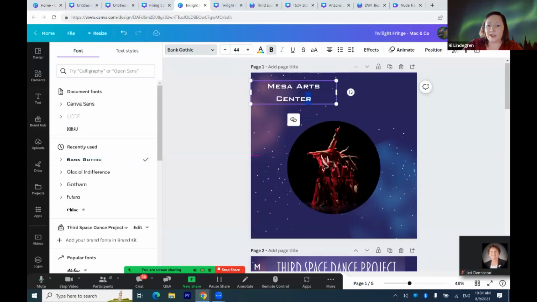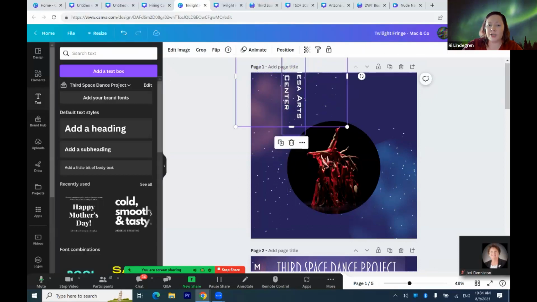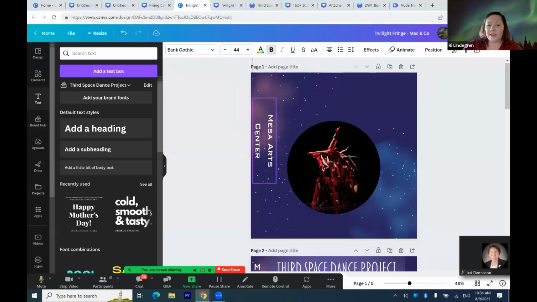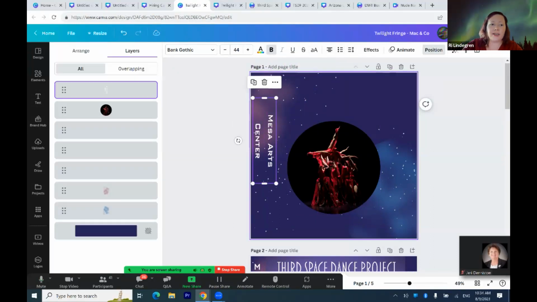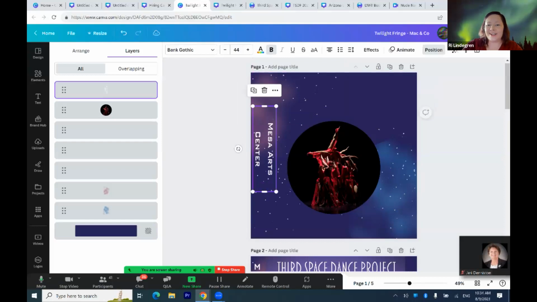And then from here, I can drag it this way. And there are also vertical text options, so you can change the way the text is laid out. Position, so there's different ways to go here.